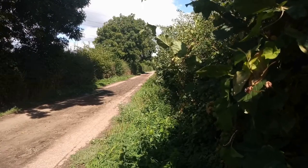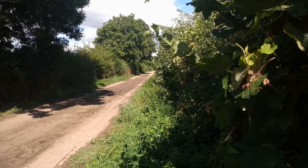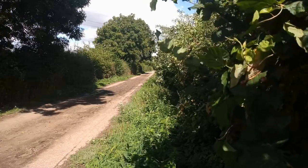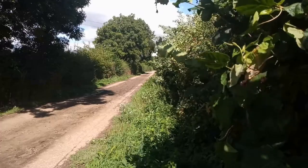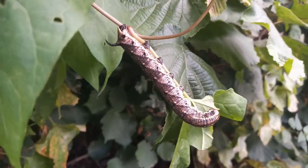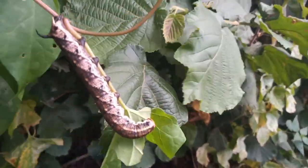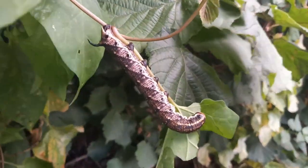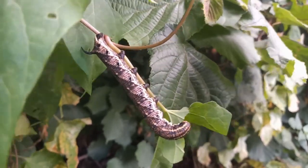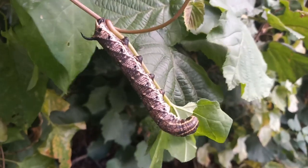The bindweed here, as you can see, is not only growing outwards along the ground in amongst the grass, but it is also growing up this hedgerow, and the larva is about four feet off the ground. I can't believe I found one — what a find. I'm just so appreciative that someone took the time to contact me via this channel to inform me of the sighting a couple of days ago — the sighting of one of these super caterpillars.